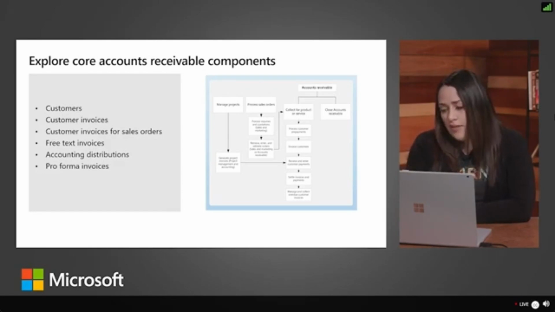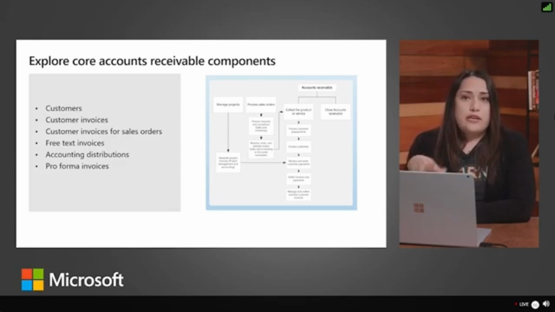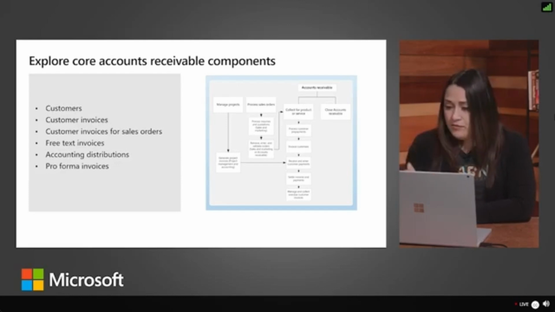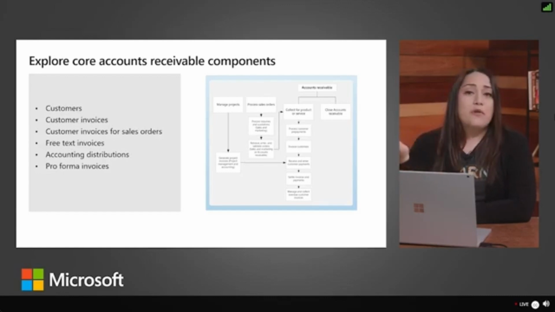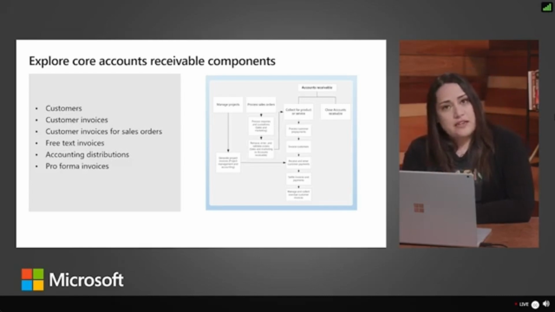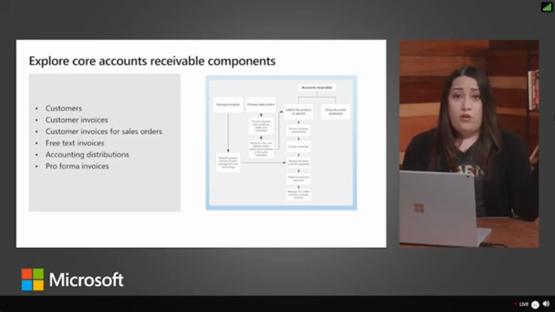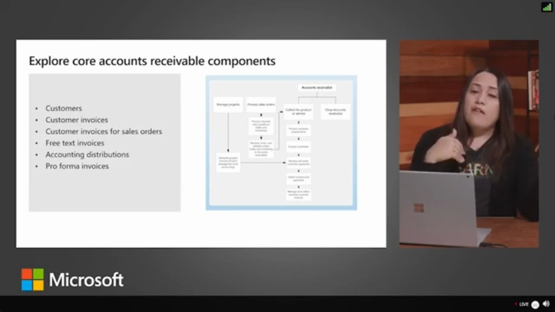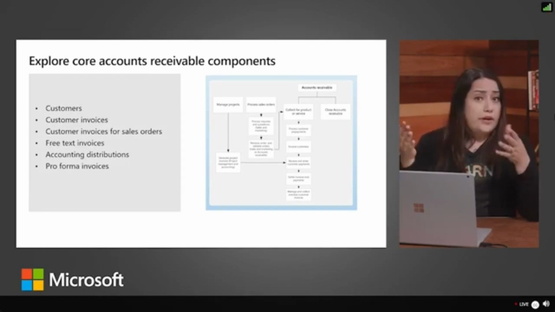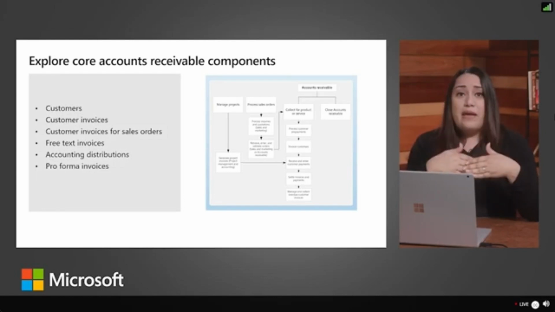So if you see here on the graphic on the screen, the accounts receivable team, or the AR team, has 5 main jobs. They first need to process any customer prepayments. So think of this as like deposits. And then after the prepayments, they're going to have to send an invoice to the customer for any remaining balances. Once the customer pays, they're going to enter that they received the payments into the system, and then they're settling all of the different invoices and payments made. Then, if it's all paid off, they'll close out the line. However, if there are balances due or even past due, they're going to work to collect that payment from the customer.